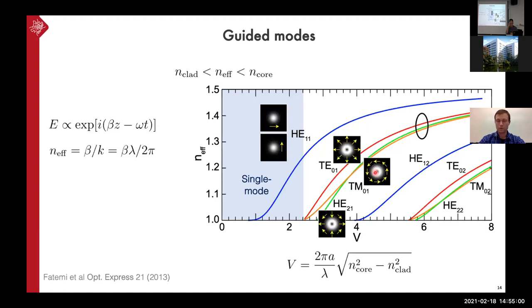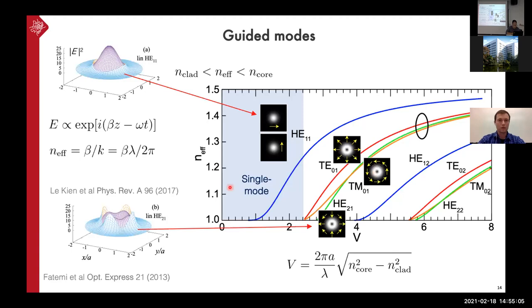So they're similar to free space beams. And actually for nanofibers, the field intensity profile is not actually symmetric. So it tends to be high intensity in the polarization plane. And the same is true for the higher order modes. And unfortunately, we still don't know how to control the higher order modes in the ultra thin fibers, because to get information about them, we need to get access to the waist from different directions. And so far, it's not possible. So we are limited by the single modes, which we can control.